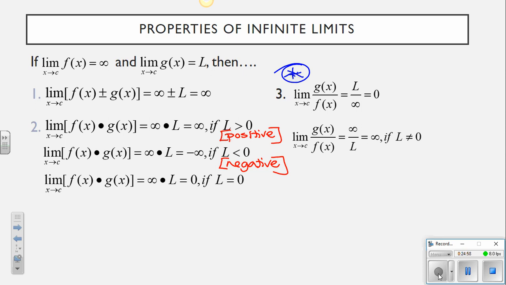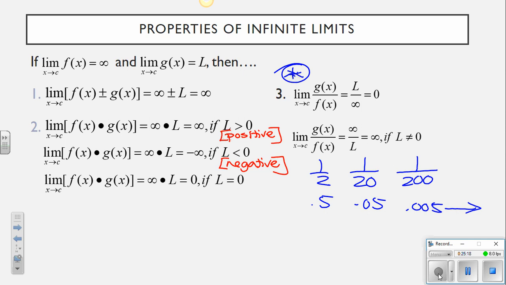And I want you to think about it like this. Think about fractions, okay? Like 1 over 2. Compare that to 1 over 20. This is 0.5 and this is 0.05. And compare that to 1 over 200, which is 0.005. Do you guys see that? What number are these decimals approaching? 0, as the denominators get bigger. So as your denominator gets bigger and your number on the top stays the same, you're approaching what number? 0. So if the bottom is growing faster than the top, it's approaching 0.